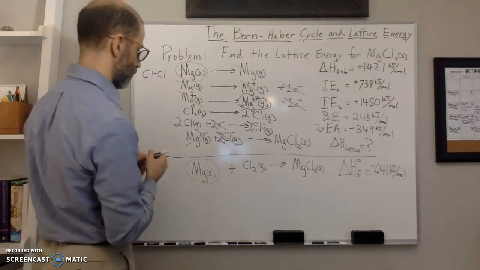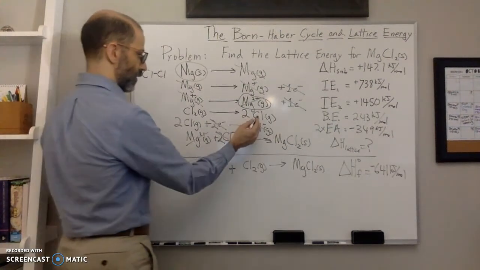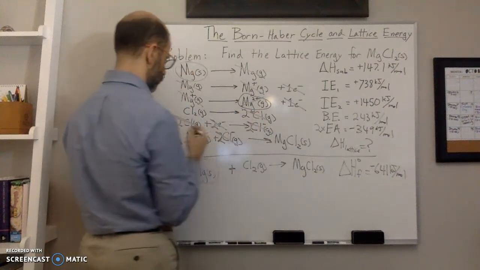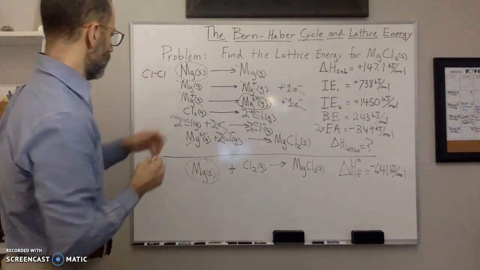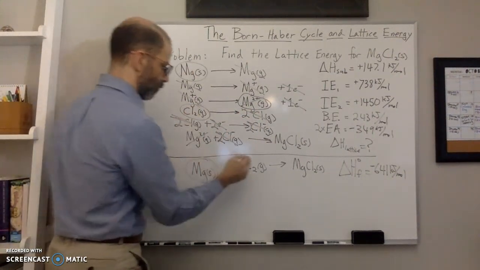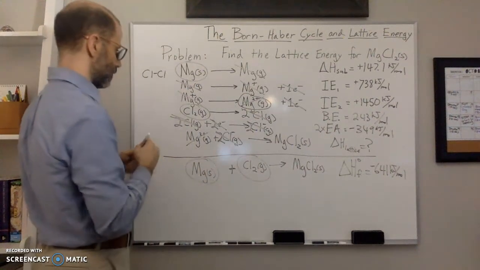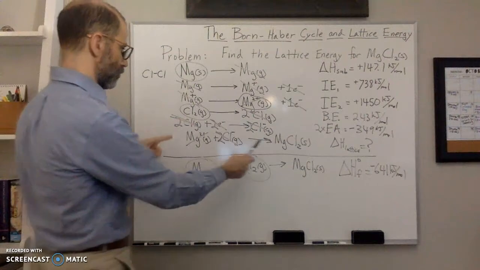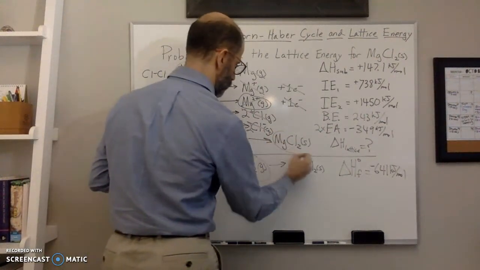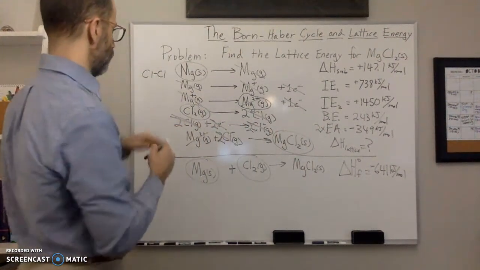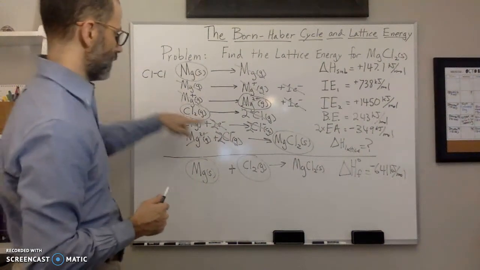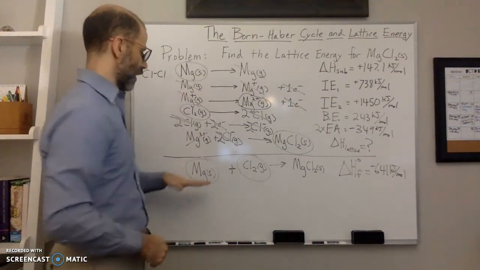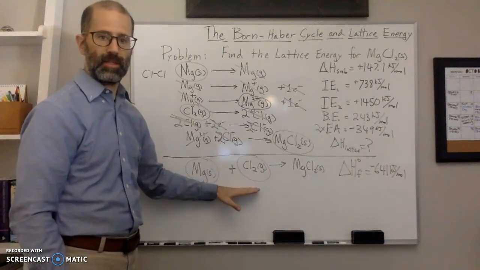And we have, what else? We have 2 chlorine atoms here. We have 2 chlorine atoms here. That's going to cancel out. So that's good. We have chlorine gas, and we have chlorine gas. So that's good. Okay. So everything cancels out except for the things we want. So here we have magnesium, chlorine gas, and the solid magnesium chloride salt. So everything cancels out and gives us this.